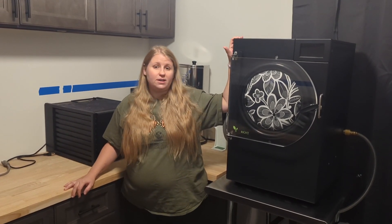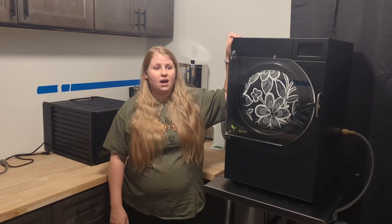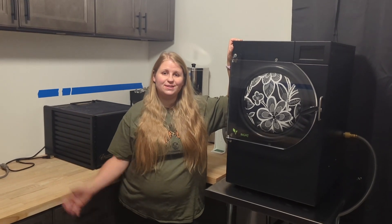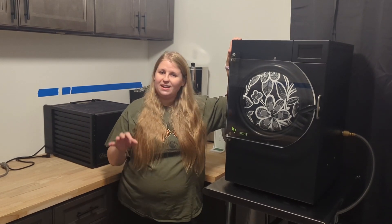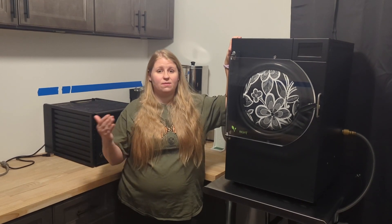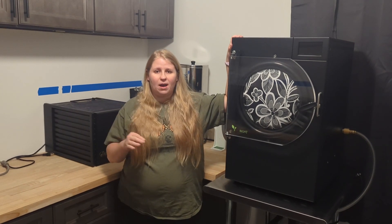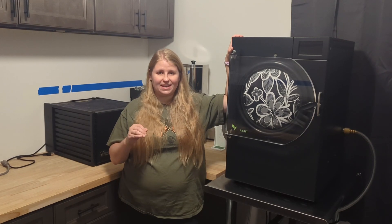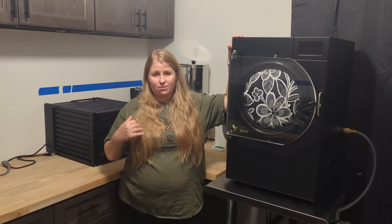The freeze dryer is one of the first ones I'm going to talk about. This is very much an investment — they can be a little bit pricey. We actually built this into our house remodel; it's one of the reasons we did the room this way. When I first heard about it, I loved the idea and loved what you could do with it. My biggest caveat is the amount of heat it pulls off and the amount of time it takes to run.